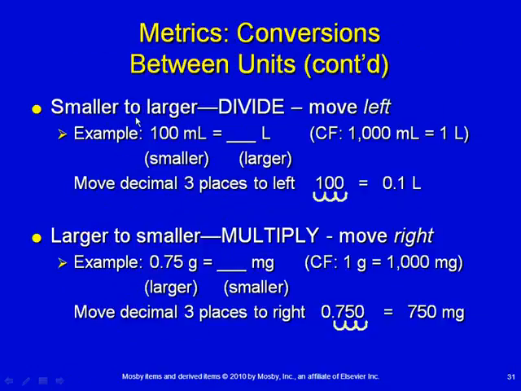To go from smaller to larger, the reverse, we move it to the left. A milliliter is smaller than a liter. Now we're going to move the decimal to the left. So we're going 3 places to the left. Are you ready? Good. We pick our decimal point up here and we'd go 1, 2, 3. Now we've learned already that we cannot have a dangling decimal point. We must put a 0 in front. So 100 milliliters is 1/10 of a liter.